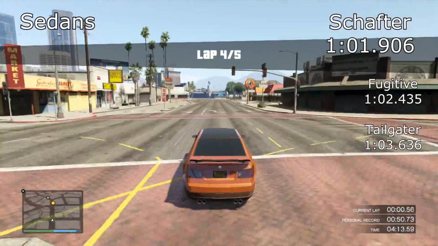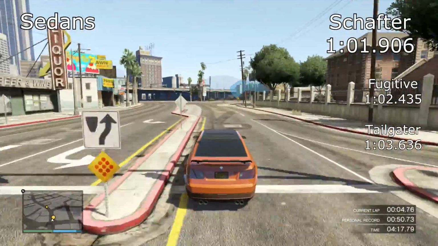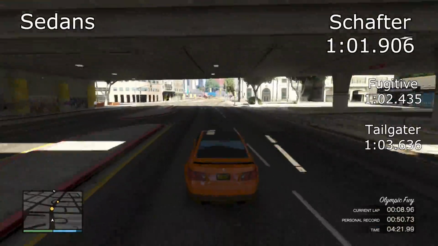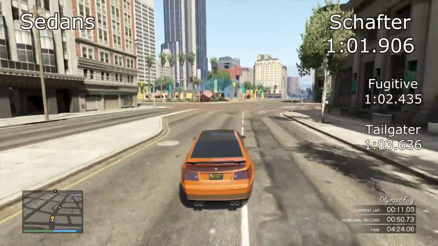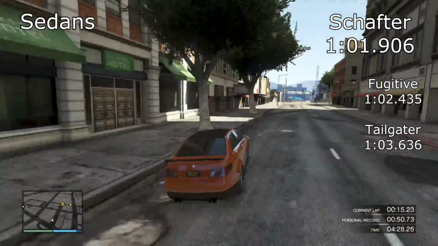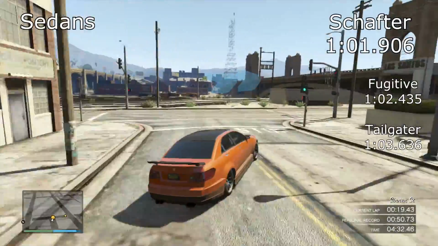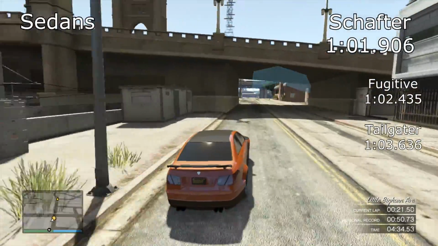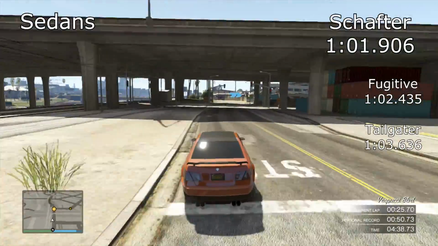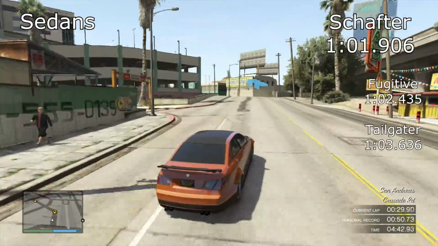So, sedans next, and there's a change here as well. The Shafter becomes the quickest car when fully modded. The Shafter managed a 101.9 and that can go a lot quicker as well. I tested the other 2 first, really pushed those to the max, and then as soon as I got a 101.9 with the Shafter quite easily, I thought, well, there's no point in even trying anymore. It's easily the quickest. I don't know what it is, it just gets a lot more power, traction's very good. The Tailgater really drops off when it's fully modded, by the way. The Tailgater loses a lot of time.